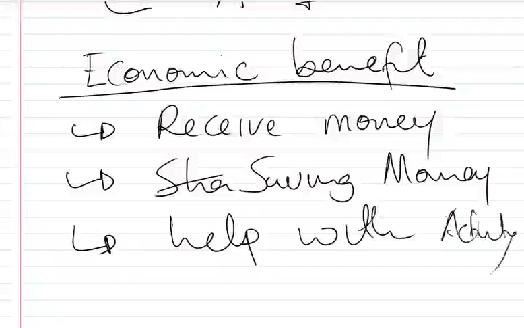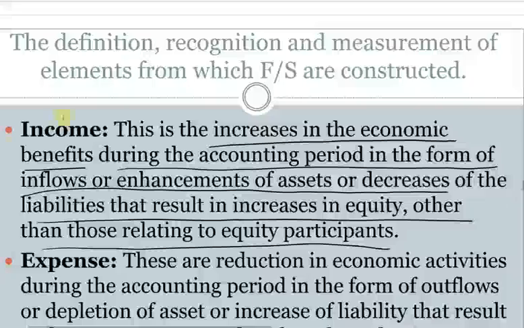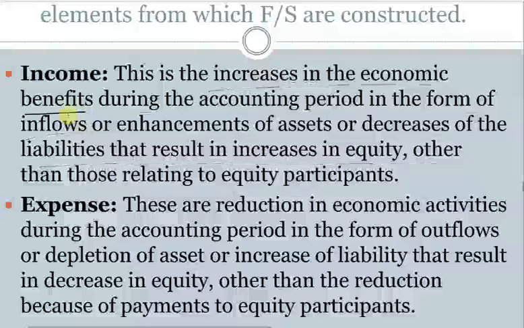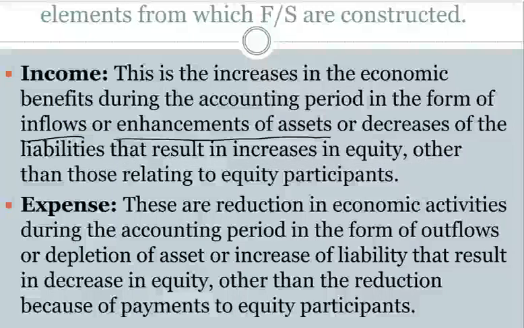So all those can be economic benefit. So we're saying that it is an increase in economic benefit. So you're saying that your economic benefit is increasing. The economic benefit can be in form of inflow, something is coming in, or your asset is being enhanced, the value of your asset is going up, or if there's a decrease in a liability.